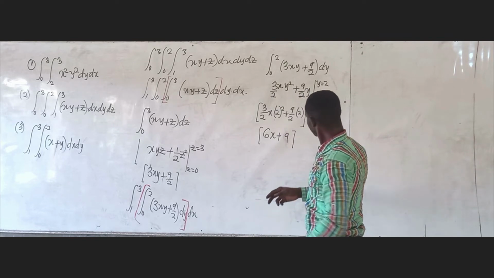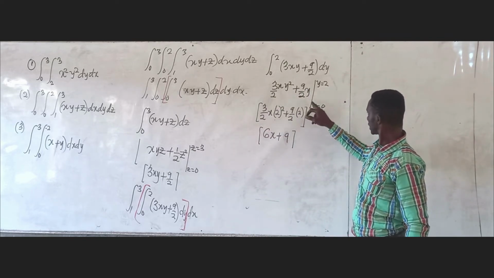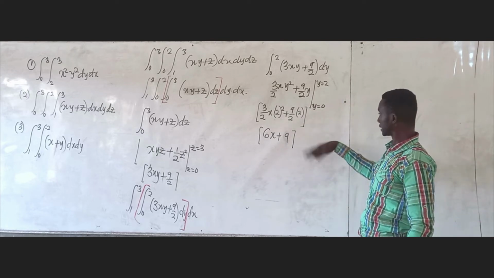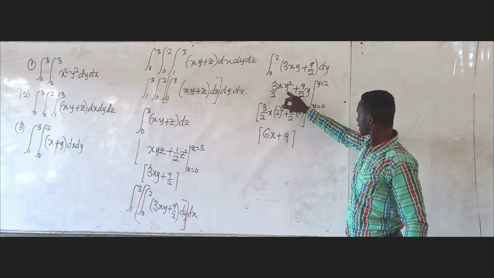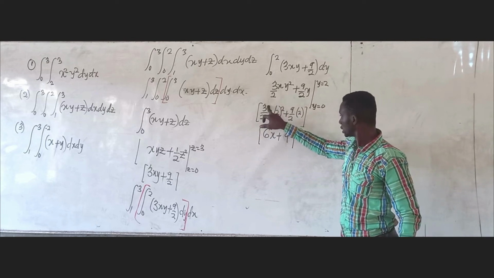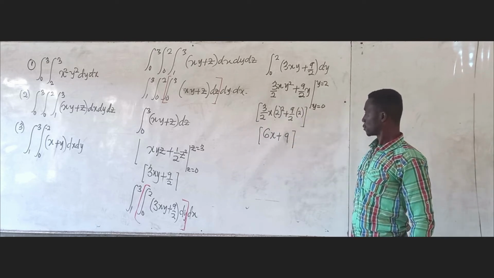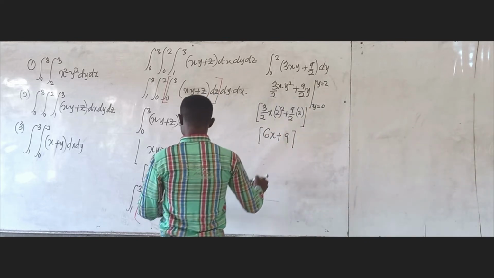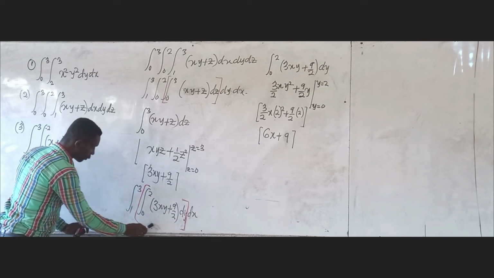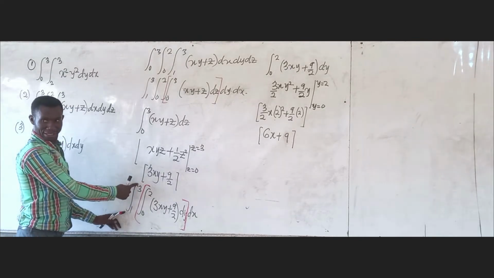You see that? Let me check well. 3 over 2 times 2 squared, because the limits are 0 to 2. As for 0, will give me 0. Anything subtracted from 0 will give the same thing. So 3 over 2 x, y is 2. 2 squared is 4. This 2 goes to the 4, 2 times. This will give me 6x plus the y, 9. So the whole of this, what you have integrated, the inner one, is 6x plus 9, which will go with 1 to 3 dx.